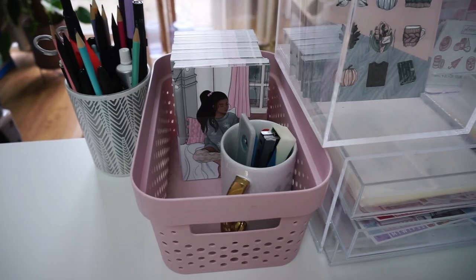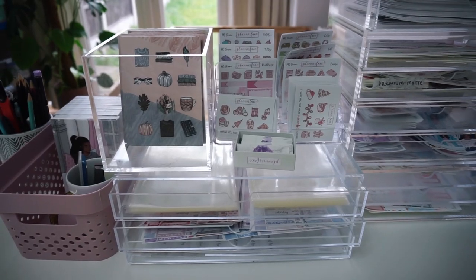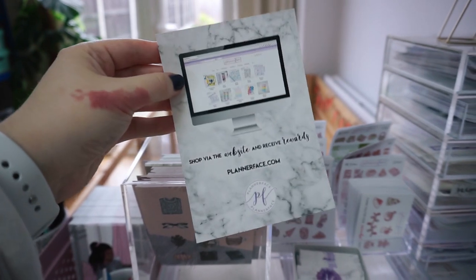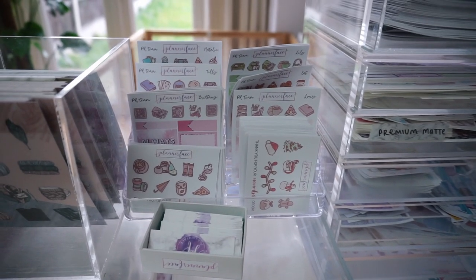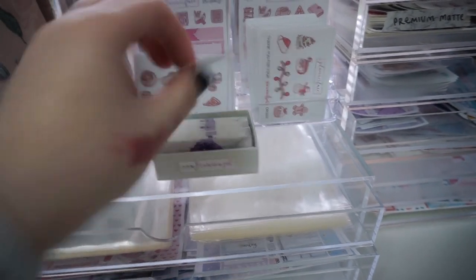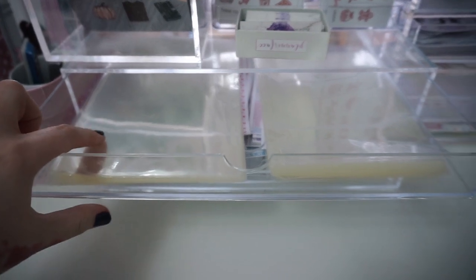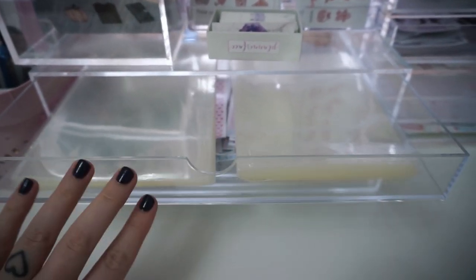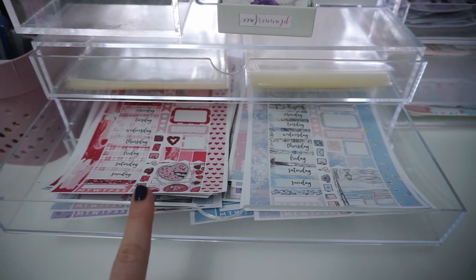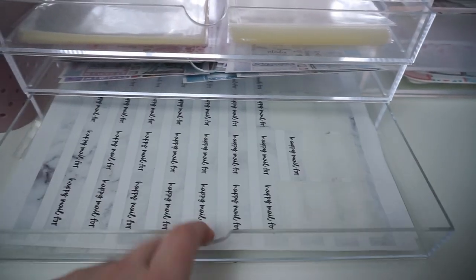Starting on top I've got my pen pot with pencils, scissors, sharpies and stuff. In this box I've got some postcards and a mug that has a stapler in it because I need to staple my Royal Mail manifests together when there are multiple sheets. I have an A4 acrylic organiser and on top I keep my current order postcards and also a sheet for orders placed on Etsy to let the buyer know there is a website. I've got my PR freebies in a little tiered acrylic stand and also my normal order freebies - this one is November. I have a small box of really tiny planner face cards that I don't use anymore but I'm keeping them to find a use for.